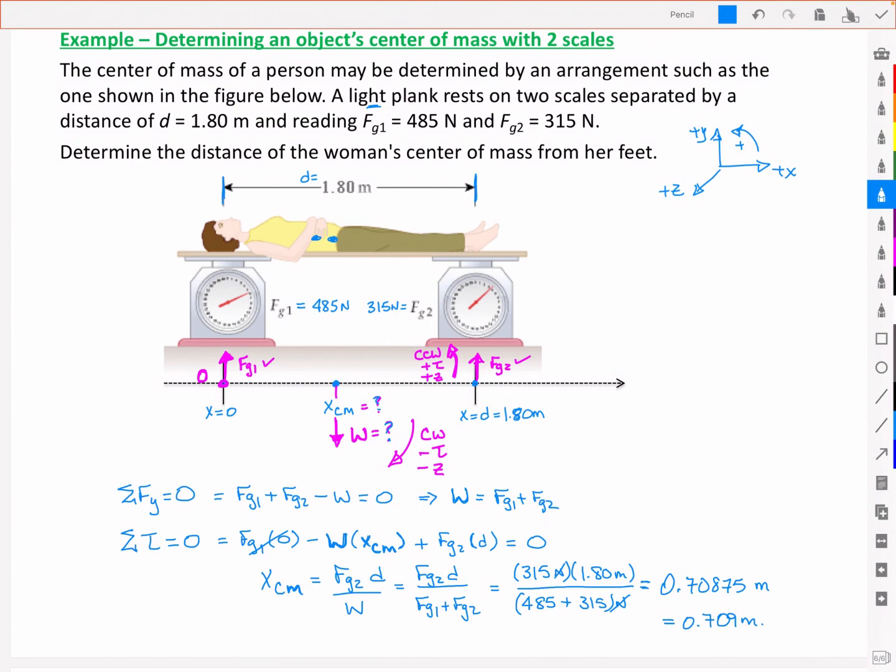Using two scales positioned above the head and the foot, I have them positioned so that the distance between the scales is also the distance from the head to the foot. I place the pivot point at one end at the head in this case, and then I solve for the sum of the Fy components equal to zero and the sum of the torques equal to zero to find the center of mass.